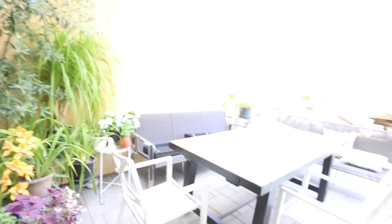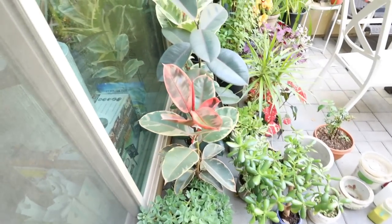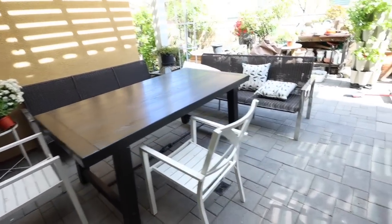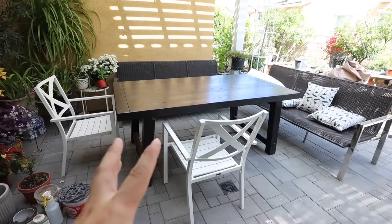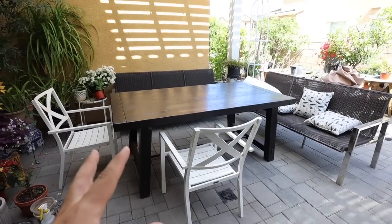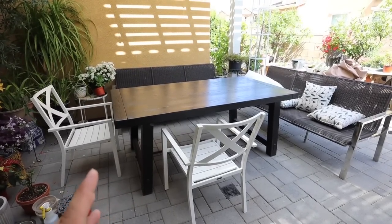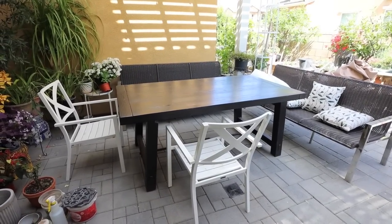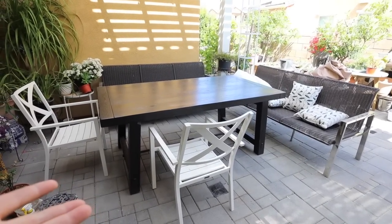So now I'm in a little bit of a pickle because I don't know how I want it. So hold on, the lighting is atrocious. I kind of like it like this. I know it's weird, but it's kind of banquette-ish in a way. And I think I kind of like it. I kind of wish we had a round table, TBH. But I kind of like it like this. I don't know, is that weird?